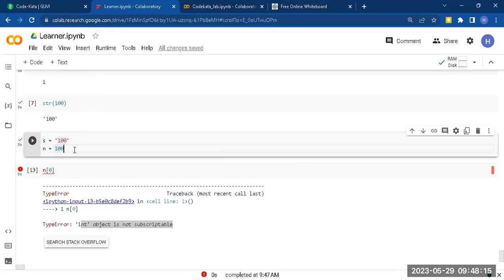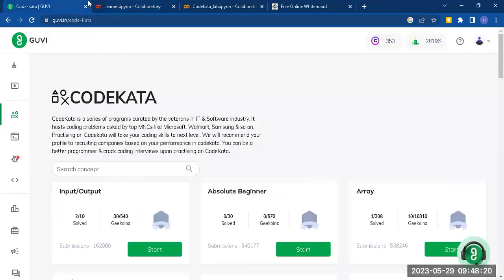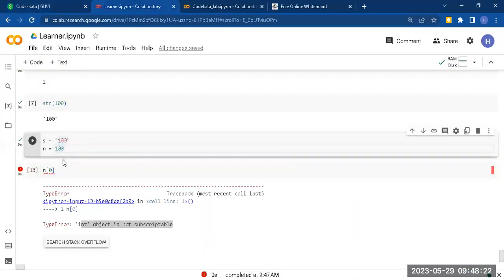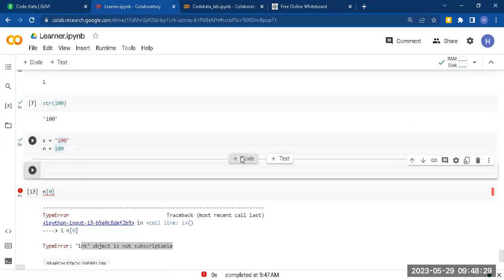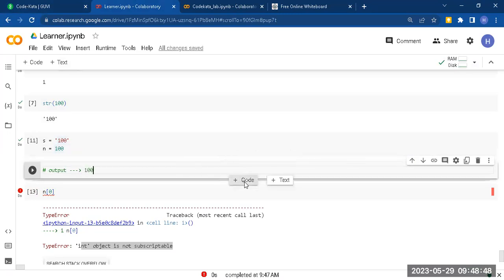As I already told, it doesn't know how to differentiate between these data types. If you print 100, definitely it will work fine. For example, the Codekata asks you to print 100. The output should be 100, so both are fine here.